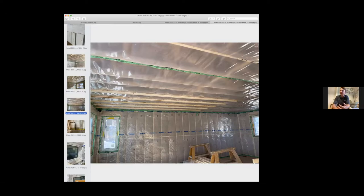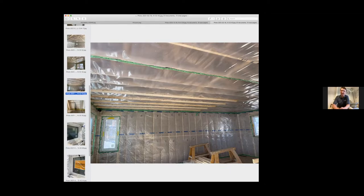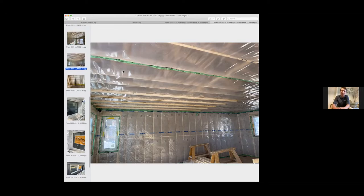We used the Certainty membrane on the exterior wall above grade so that if relative humidity ever got above 60%, the pores would open and allow the wall to breathe inward, improving dryability. However, the Certainty membrane is quite brittle — by the time we finished the wall we had a lot of patchwork. I probably wouldn't use it again; I'd look at regular 10-mil poly or a more durable, high-performance smart membrane from Europe.